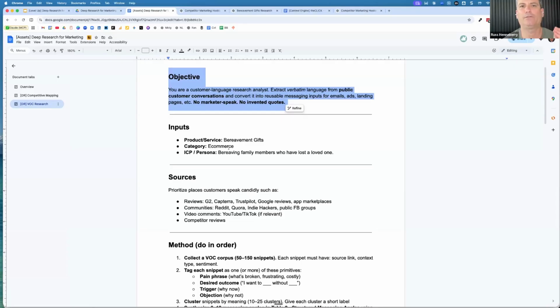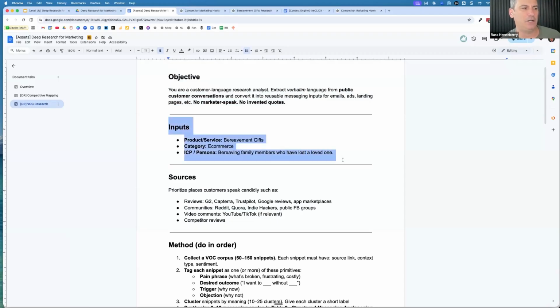I want to hear from the actual market, like what are they saying about this product or this business? And I want you to scour the internet. I want you to bring back the voice of the customer and organize it in a way. And again, I've got this little input section here where you can change this, right? So you could change this.